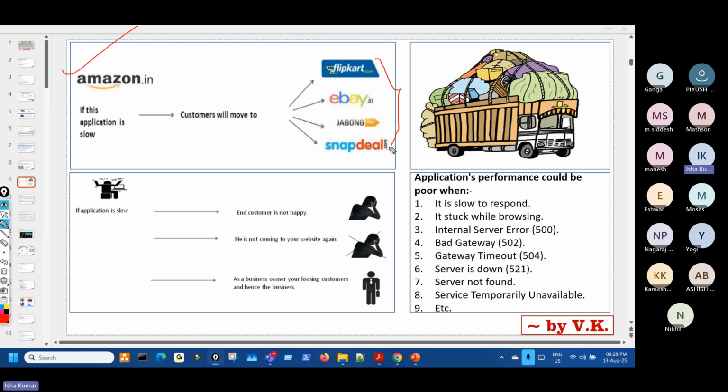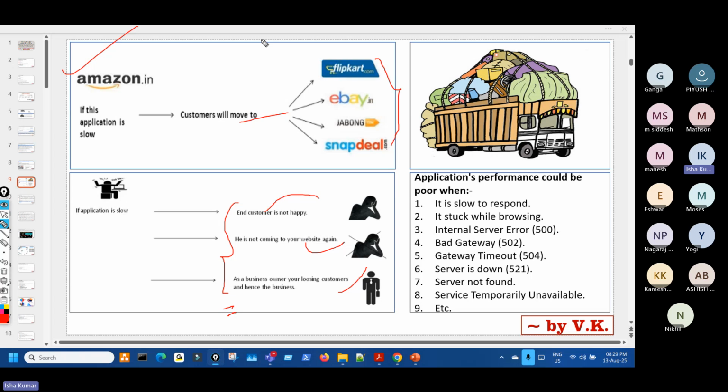Tata, Meesho, Reliance, Ajio, so many are there. So suppose any website is not working fine or it is buggy, right? It's slow. So obviously the customer will not be happy. He will move to another business. So not good for the business, right?